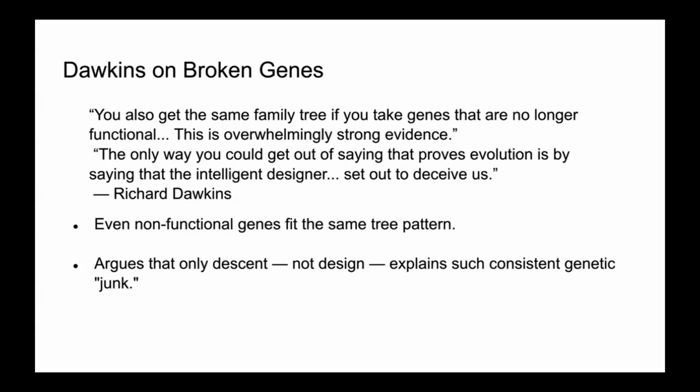And so what he's doing here is arguing that even in terms of DNA sequences that are somewhat broken or, quote unquote, junk, even if you map out trees based off of those genes, you would still get a very similar phylogenetic tree. And so that again strengthens the case that there's genuine ancestry occurring within history. And a noticeable point here is that he argues that the only way you can get out of this particular grouping is if you have this ad hoc assumption that God fabricated evidence that misled us into investigating our conclusion. And again, we'll touch on this stuff a bit later, but it's telling that you can already see the assumptions in play, you can already see the kinds of intuition that they're using.